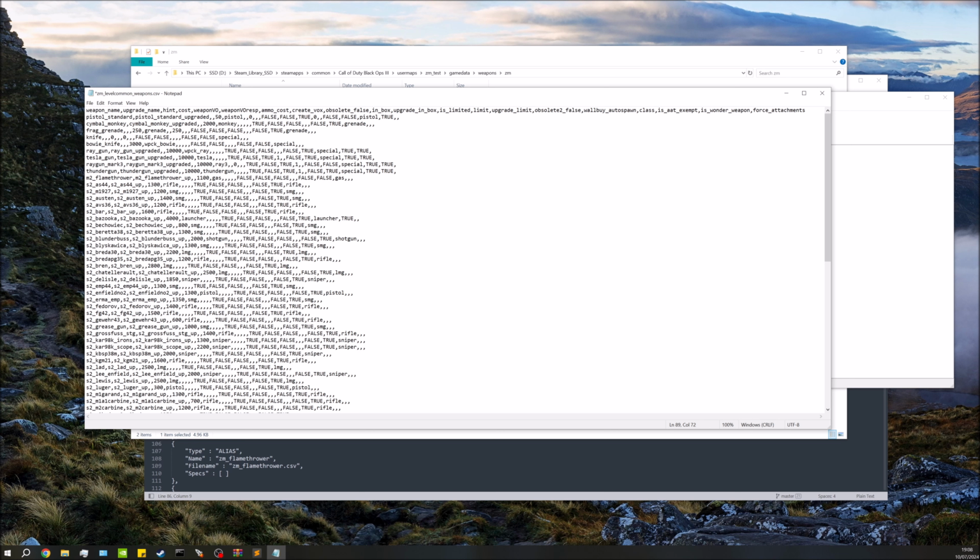Everything has to be Modern Warfare ones, unless of course you're only including certain ones, in which case it's fine. But if you do want to put everything from a certain game in, you might have to remove more weapons from the base of Black Ops 3 than you might realise. In this case, I've got literally just the wonder weapons because that's all I want.